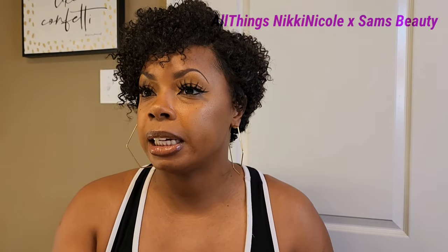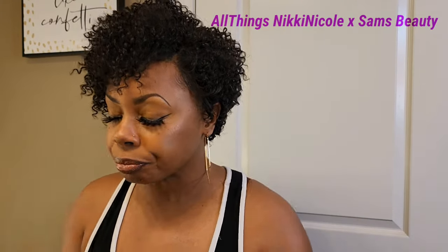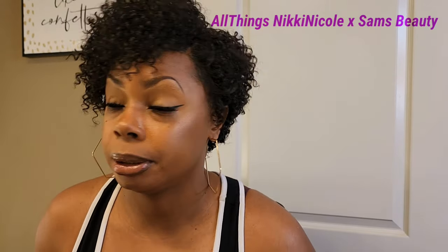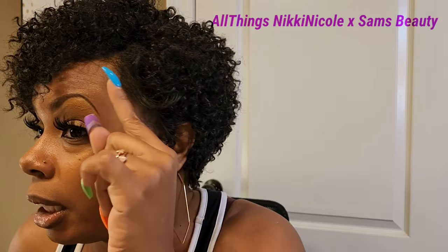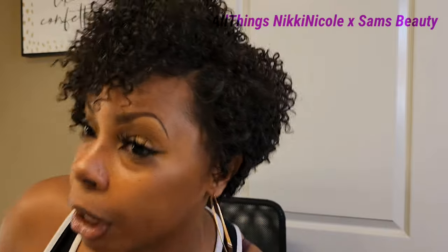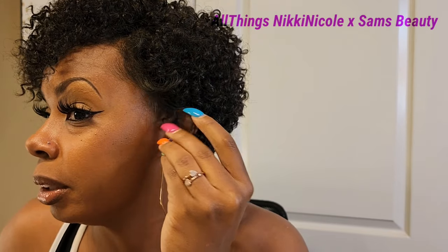Now, as far as the cons are concerned, I don't feel that she is big hair friendly. Now, this unit isn't snug on my head, but I didn't get that effect. If you want to melt your unit down, I probably wouldn't be able to melt her down because she doesn't really fit. I had to do a little bit of leave out here and I blended the baby hairs that came with the unit to make her work, and I pulled this down over on this side so that you can't see that she's sitting behind my hairline, okay? So I think you can make her work if you wanted to.